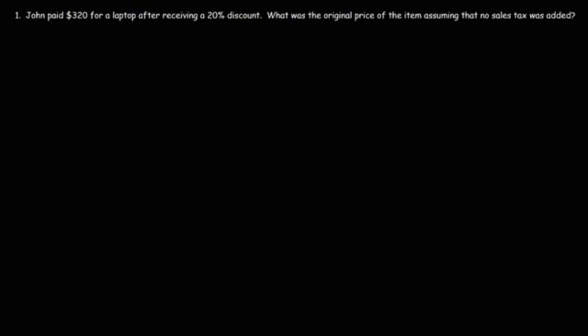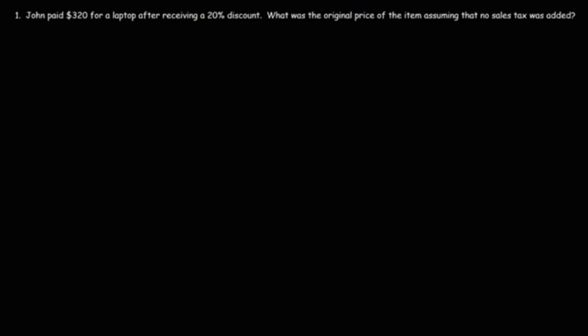In this video, we're going to talk about how to calculate the original price of an item after a discount is received. Now, this discount is typically given in the form of a percentage. So let's work on this problem. John paid $320 for a laptop after receiving a 20% discount. What was the original price of the item, assuming that no sales tax was added?